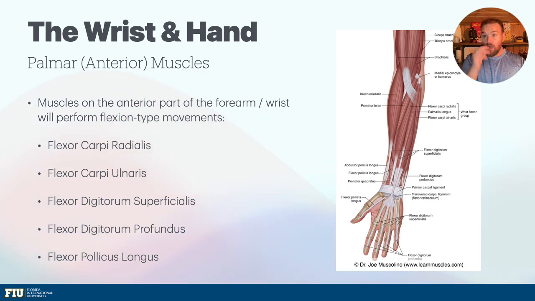So when we talk about the anterior musculature, one of the big themes that you can see throughout all of these things is the word flexor, right? Anything on the palmar surface, which is the anterior side of our forearm and hand in anatomical position, is a flexor. We can see flexor carpi radialis, flexor carpi ulnaris. We're going to get into all of these, but again, I shouldn't even need to change this slide for you to learn a bunch about where these muscles are.